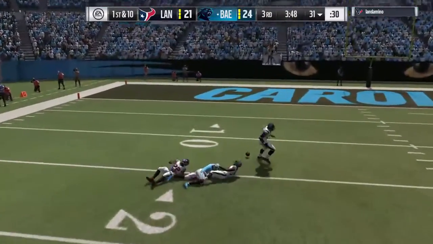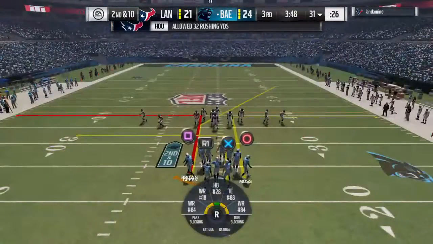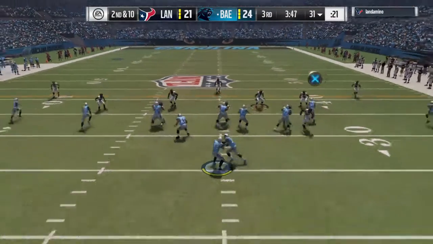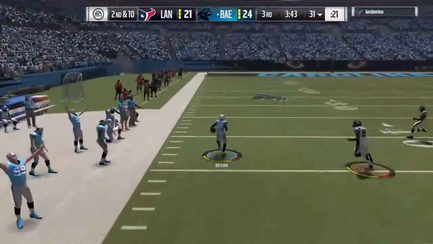They're going to make their adjustments. So guess what? You adjust yourself and try to stay ahead of the pace because you are looking for some separation in this ball game. The adjustment to the adjustment. Without a doubt. Show them one thing, hit them with something else. Man open left side is Brown.